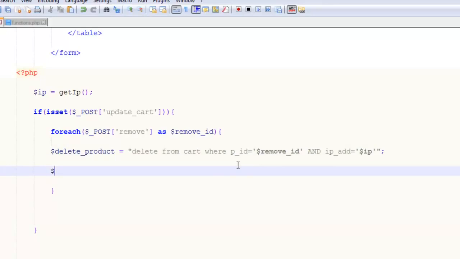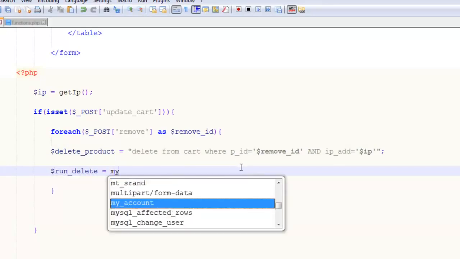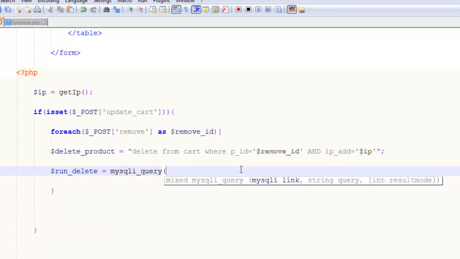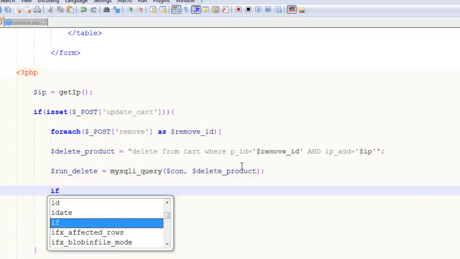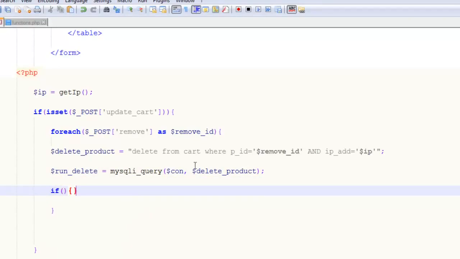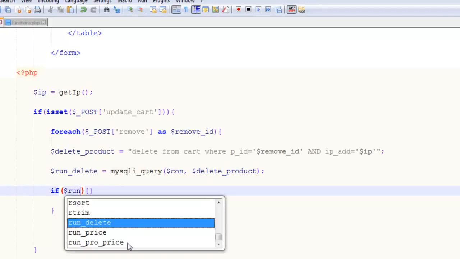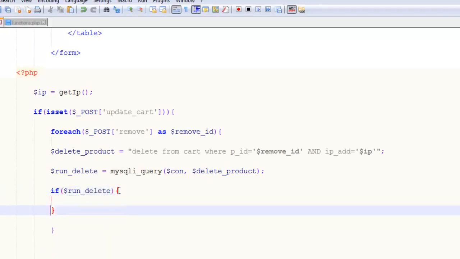Now another variable, run_delete, is equal to mysqli_query, and in here we will add the connection variable and then the delete_product. That's it. Now in here we will say if run_delete is done, then inside the two brackets we will simply refresh this page, the cart page.